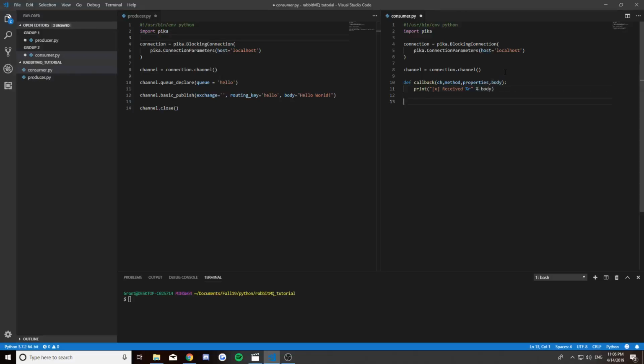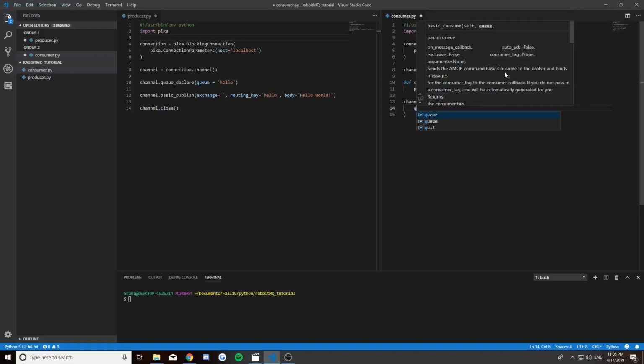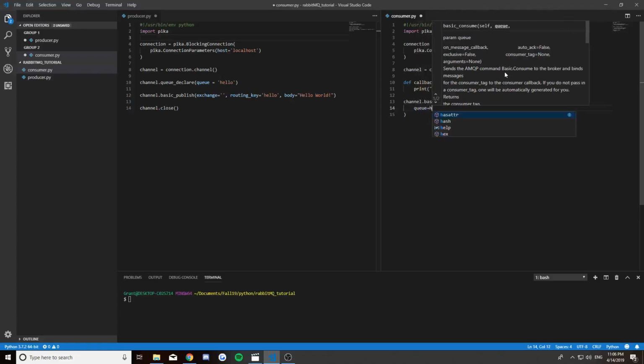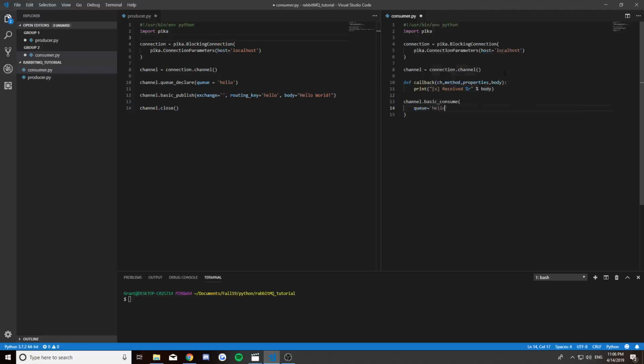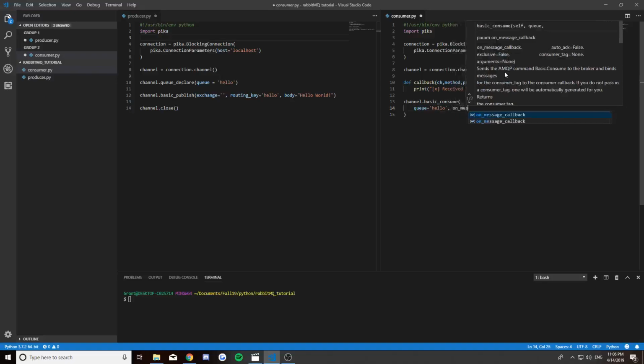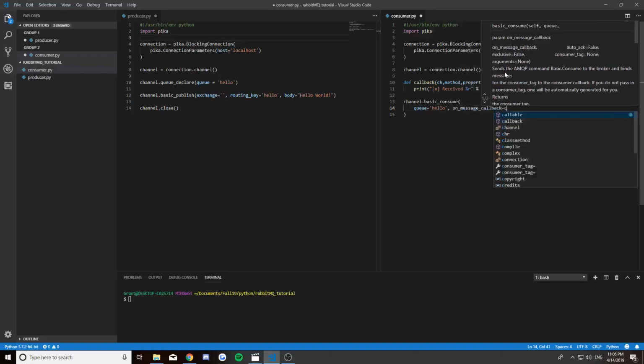And then we're going to set up our consumer. And we want to make sure that whenever we receive a message, we're going to ACK it, so we just do auto ACK equals true.